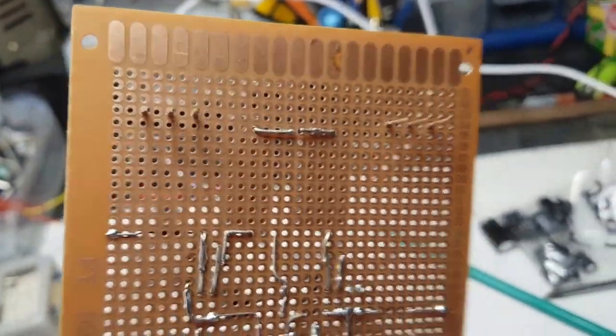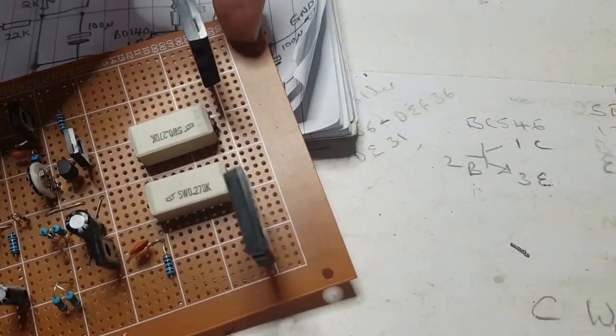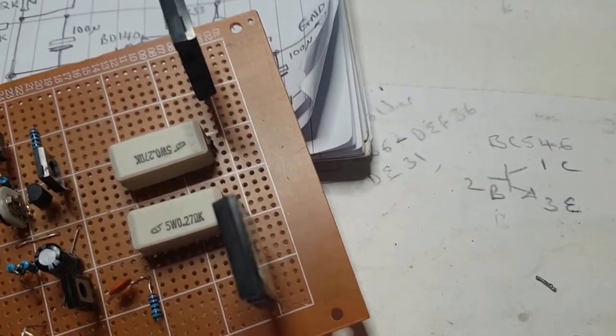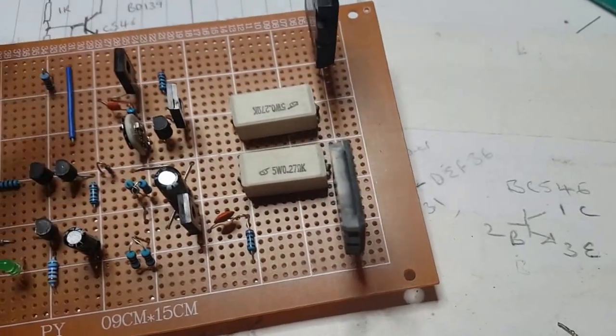I've just got to figure all this out again mentally, because I've got a couple of capacitors to put at the sides here, or where I can get them in for this ground. Not quite sure if that's exactly where these are going to go.